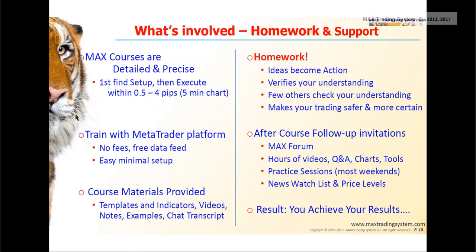Once the course is finished, if you want to use it on your own particular platform, there's no problems about giving you the source code for MetaTrader so that you can rewrite it in your particular platform. That's how we got hold of NinjaTrader and TradeStation. Some of our Maxes ported them and then kindly gave us the code so that we can give it out to everybody else. So no charge for what we've got so far, and there's no charges for the source code. Most of our indicators are pretty standard, except for the ones that Eusebio has developed.